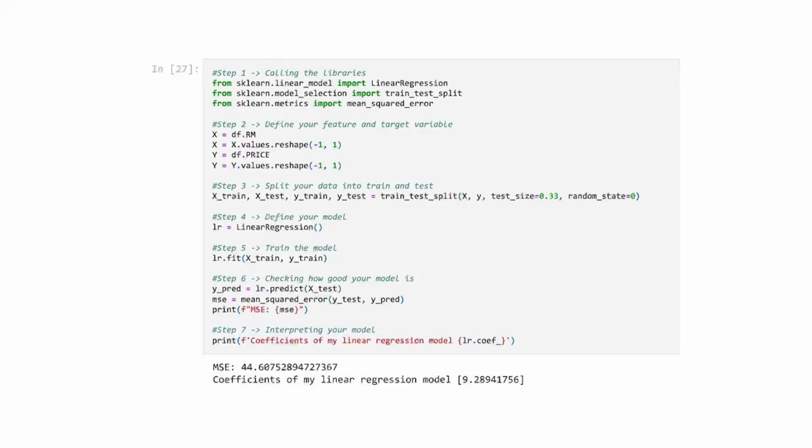After this step, all you need to do is define your model. In our case, we're going to use a linear regression model and save it in a variable called LR. To train your model, you just call the fit function and inside it, give your training dataset with your feature and your label. Once you finish executing the steps, what the model does is it determines the value of omega 0 and omega 1 based on the formula we just saw above.